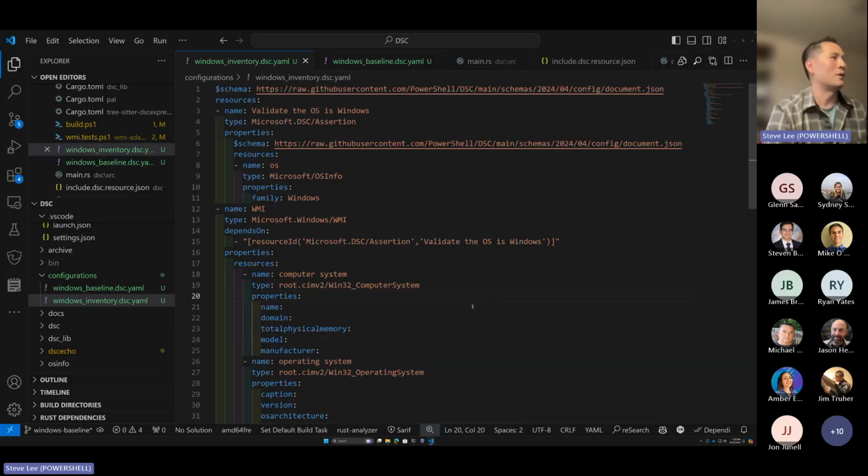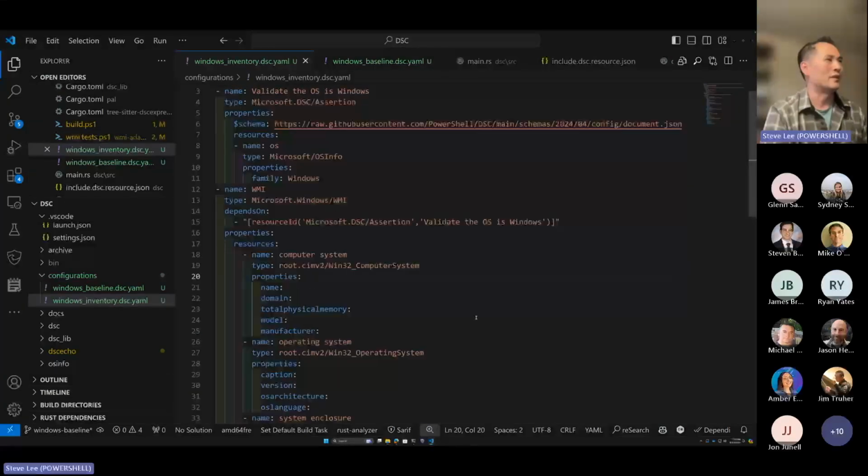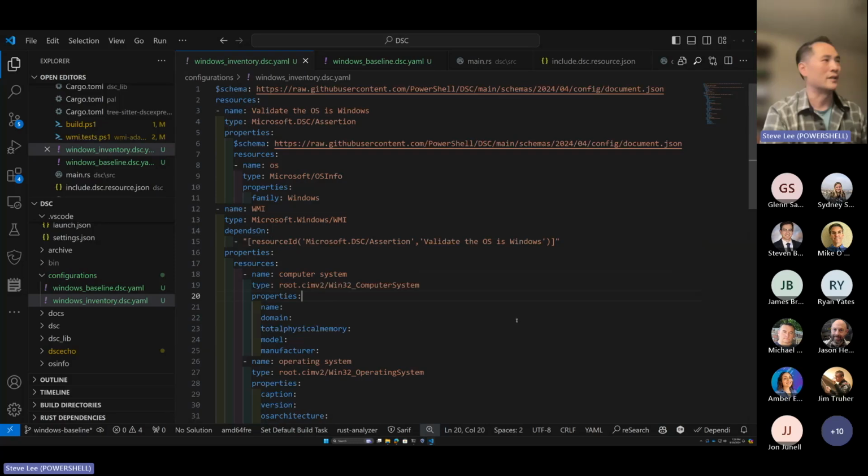But I wanted to show a change that I made in the WMI adapter, because for those who don't know, I used to work on WMI a long time ago. One of the first deliverables I worked on was an NT4 out-of-band package for WMI. But anyways, that really dates me. What I'm showing here is that WMI has a lot of classes that can be used. So what you can use here, and this is YAML, right? But you can also do it in JSON.